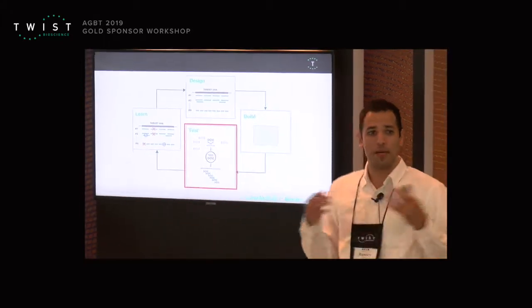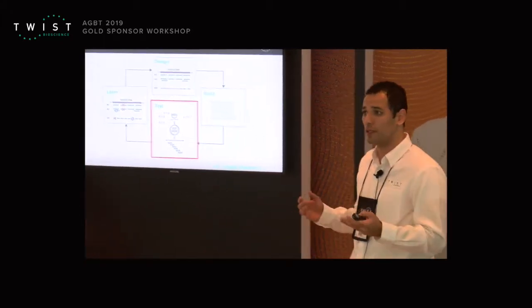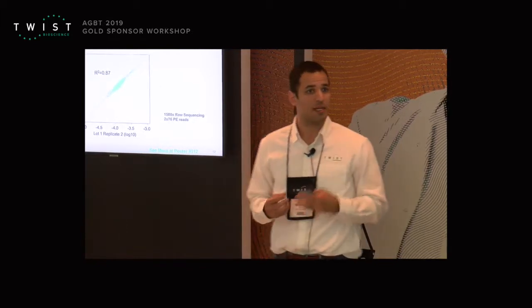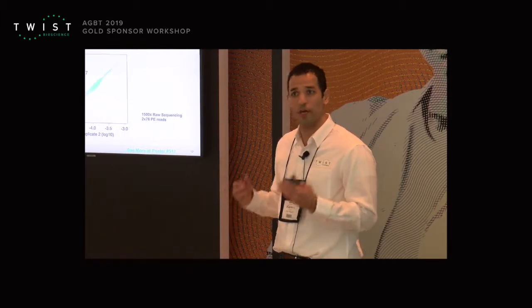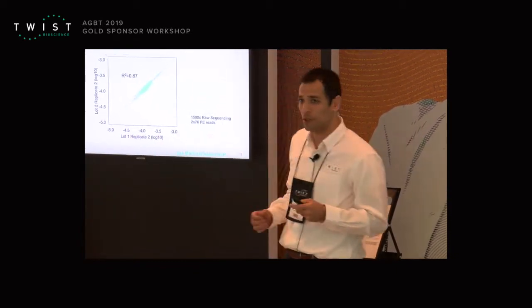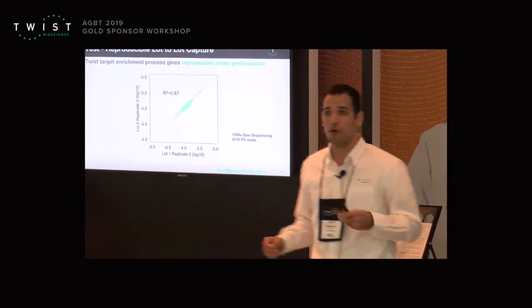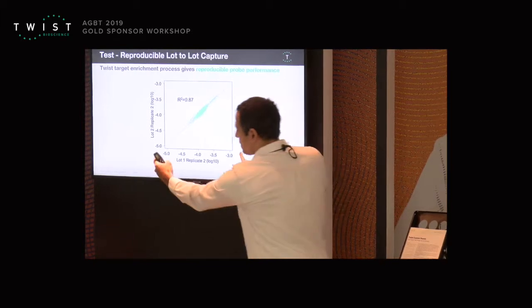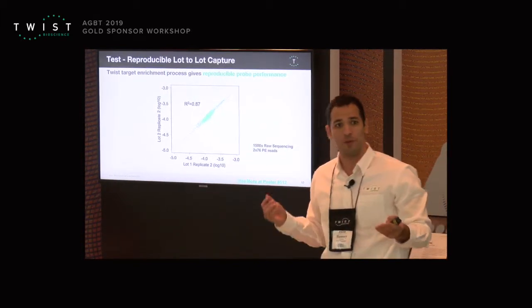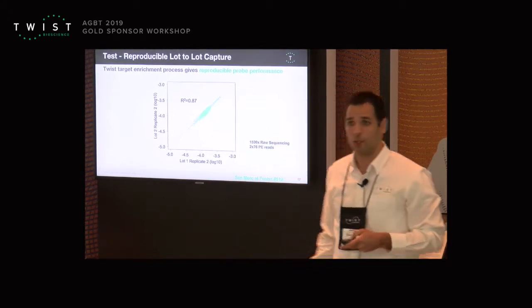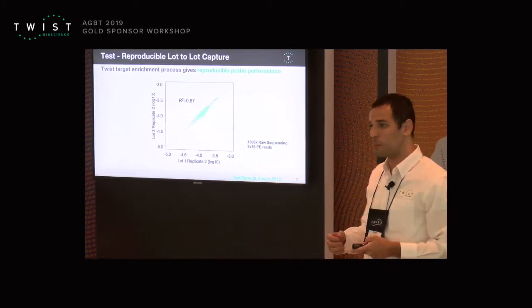So I've shown you the build. We can make these panels really quickly, and we get great lot-to-lot reproducibility. What about test? Well, with test, that's just taking these same panels and actually running them and seeing the quality and the results that you get between runs. Of course, these are 2 panels, again, made 1 month apart, the same panel I showed earlier. And this is the capture for each probe. Each dot represents the capture profile of a probe. You can see that the scale here is shrunk. It's smaller because it's more of a uniform capture. And you see great overall correlation between 2 runs from 2 lots.